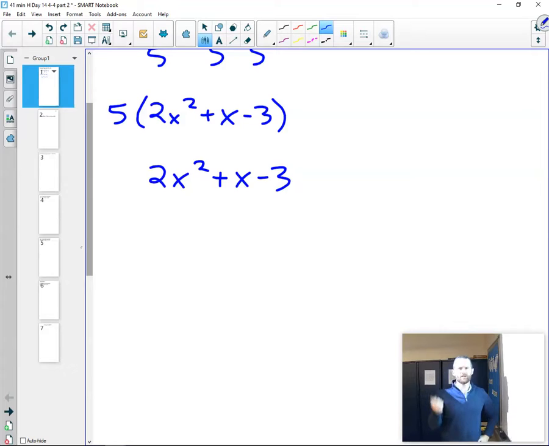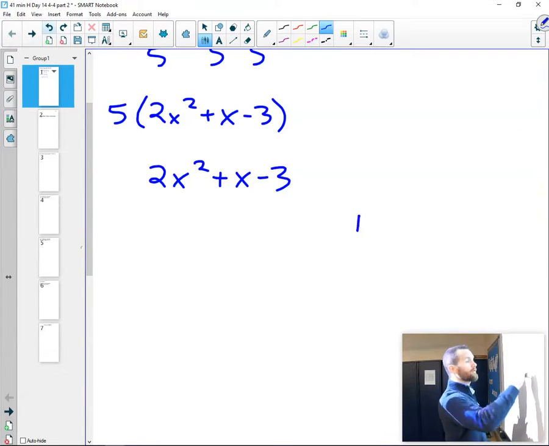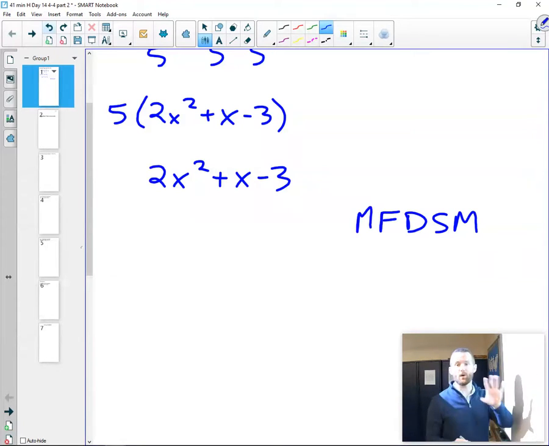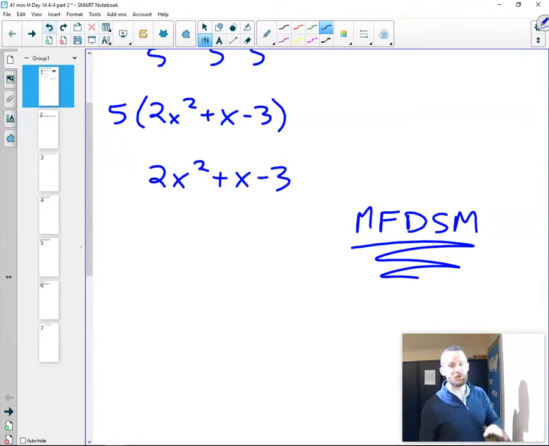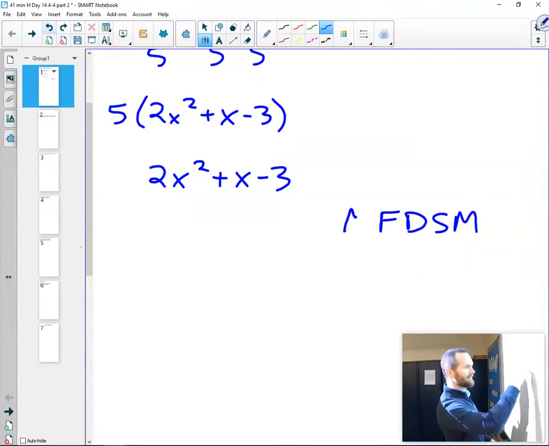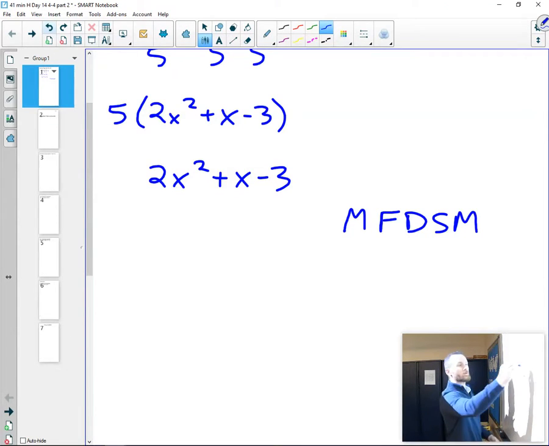Well, it's a trinomial, so it's either simple trinomial factoring or the stupid sentence. And since there's a lead coefficient that's not 1, we need the stupid sentence here. We need to use most frogs don't say much. This is the crazy method we covered in a previous video. So if this looks new to you, you might want to go back and watch that video on the stupid sentence. Let's make that look more like an M. There we go.